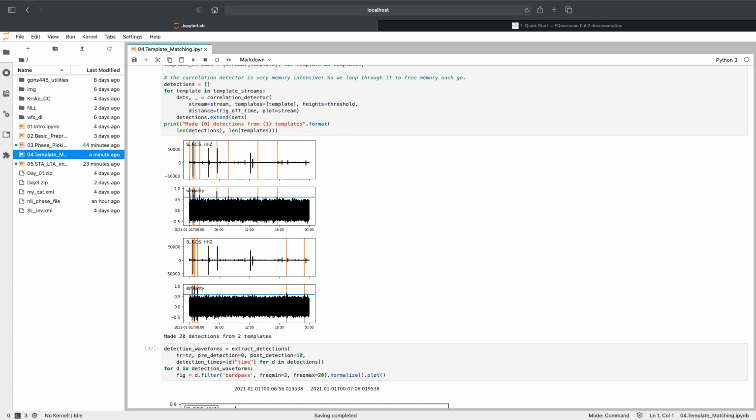Normally, I always try to use at least 4 stations. So for each station, I generate one set of templates of one earthquake. In this way, I can then even try to relocate these events because I will have phase picks for these very, very small earthquakes. So this is one thing.